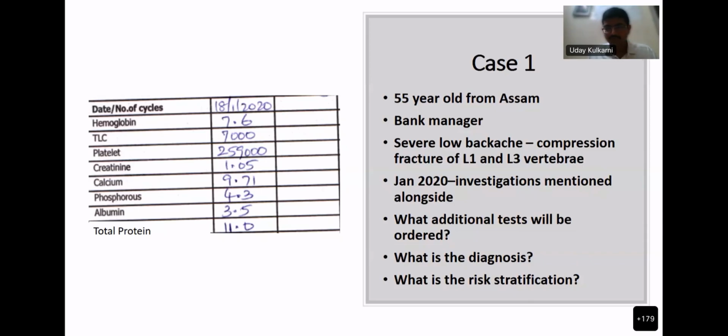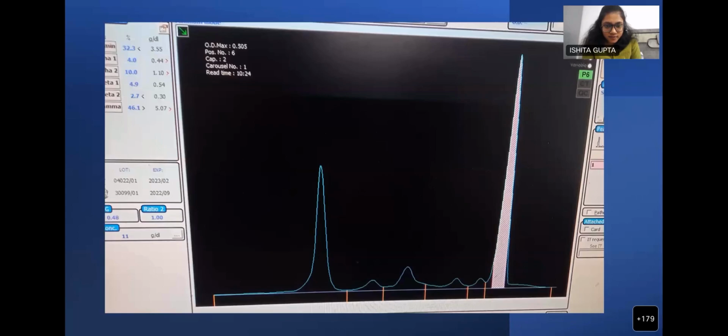So we can look for electrophoresis. Okay, and so this bone marrow studies. Yes, what the electrophoresis showed. Can you identify the abnormality here? Yes, sir. There is a peak in the gamma region, an M spike. Yeah, that's right. That's correct.